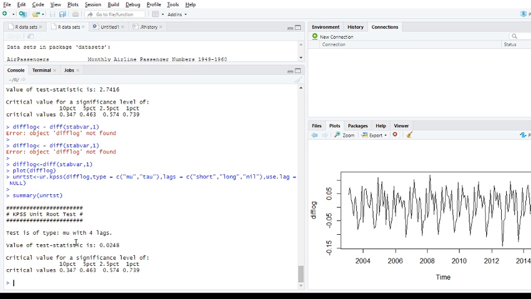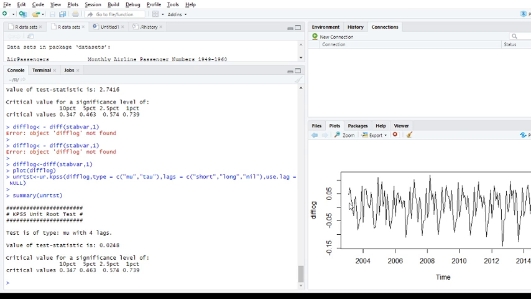So look at it. My test statistic is 0.0248, whereas my 5% critical value is 0.463. This is way less than my 5% value. That means the risk I would be taking in rejecting my null hypothesis is more than 5%. So I cannot reject my null hypothesis. What does my null hypothesis say? My null hypothesis says that my data is stationary. So because of the significance of the test, we cannot reject the null hypothesis. We have to accept the fact that this data set has become stationary, right?